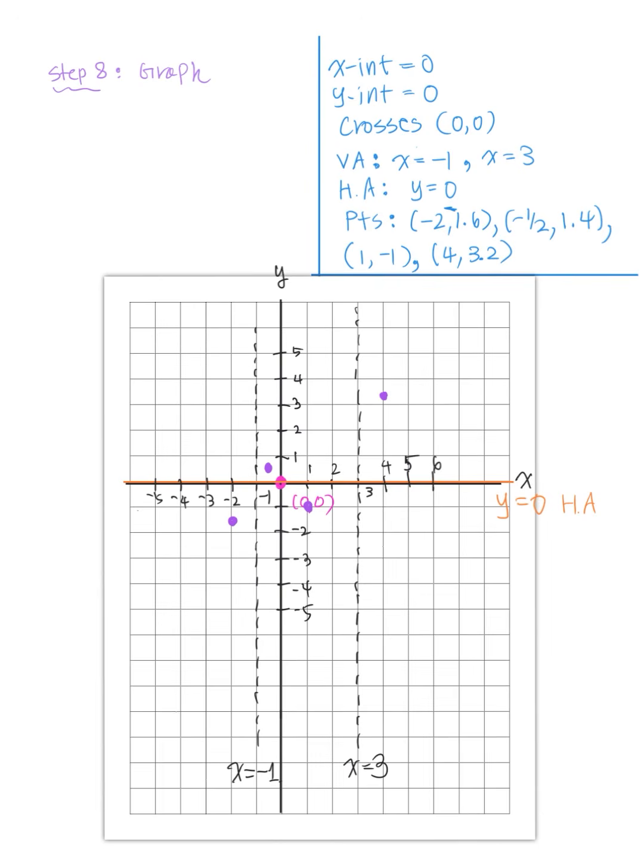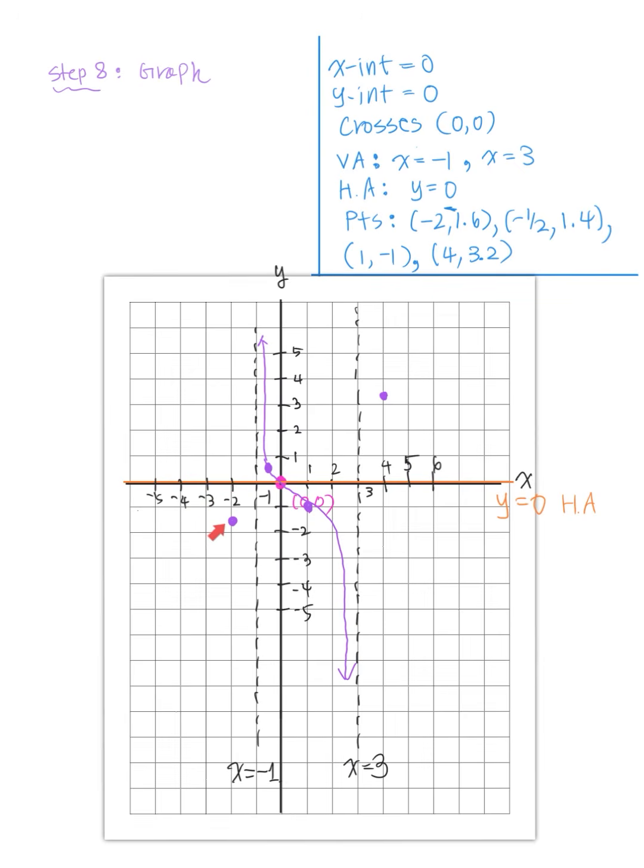Go back to the chart that we just drew. We know for sure that our graph must cross the horizontal asymptote at 0, 0. And here are the 2 points between the 2 vertical asymptotes. So my guess will be this. This tail end of the graph is going to be asymptotic to x equals -1. Then the graph's going to cross here and go through this point, and then it's probably going to be asymptotic to x equals 3. So here is my guess. It's going to go like this.